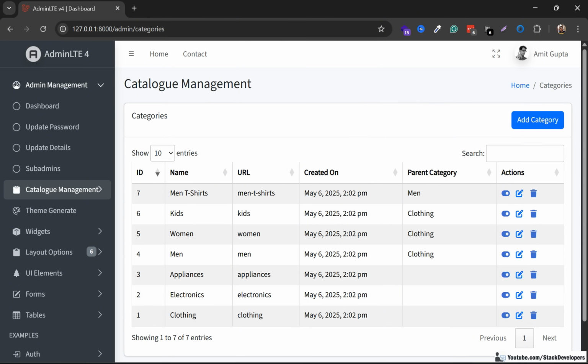Every sub admin can rearrange the columns as per their own choice. If there are 10 columns and the admin only requires 5, and the other columns are of no use to that particular admin, then the admin can hide those columns. So that is what we are going to do.